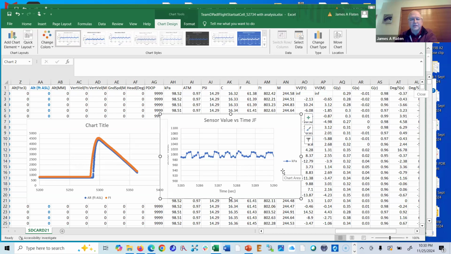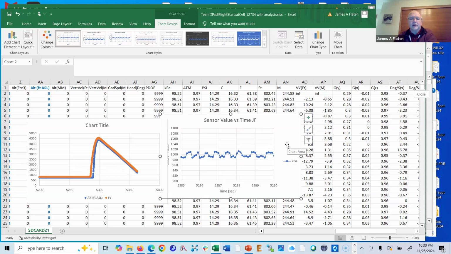And I also wanted to focus just on the ascent. And the reason is if you look at the descent, things tend to be very chaotic as the thing is coming down under parachute and it does not spin in a regular manner. But here on ascent, it seems like it's spinning and it maybe is even slowing down. So here it's up, down, 2 or 2.5 times a second. And by the time I get over to here, close to the peak, it's spinning, but it's only going up and down once per second. In other words, it's spinning, but it's slowing down its spin rate.